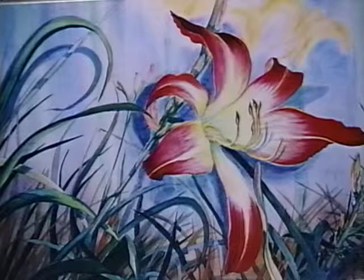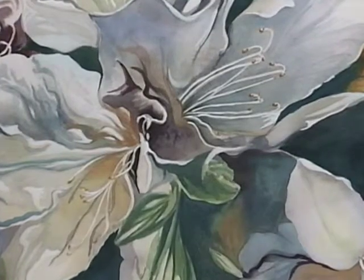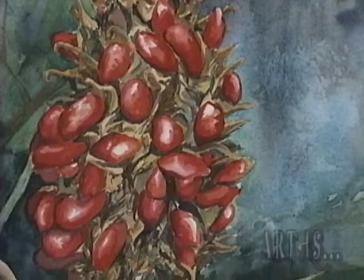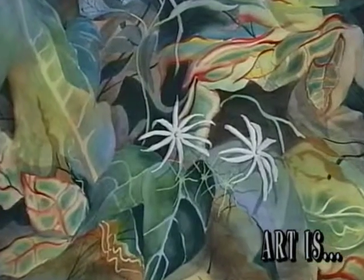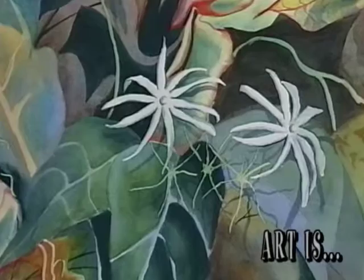I think they all have different personalities — the flowers do — the colors and personalities. I see every flower is different, and even every color is different. And I enjoy doing shadows and working with whites. I enjoy working with white petals and white flowers, and it's a challenge to me to try to do things that are contrasting white colors. And I enjoy the depth, trying to put depth in my painting and translucence in watercolors.